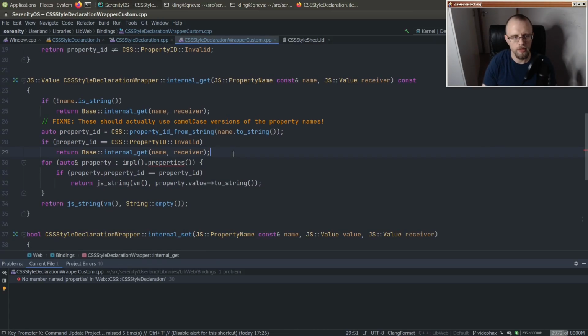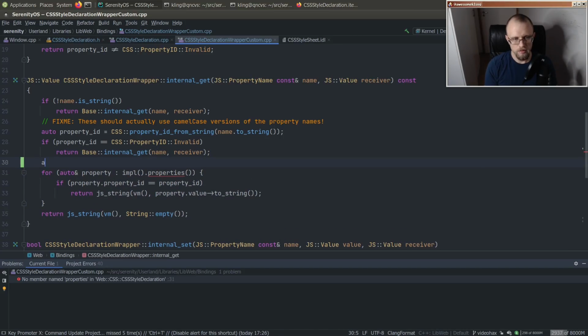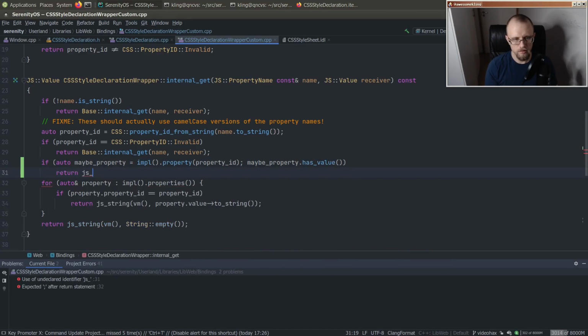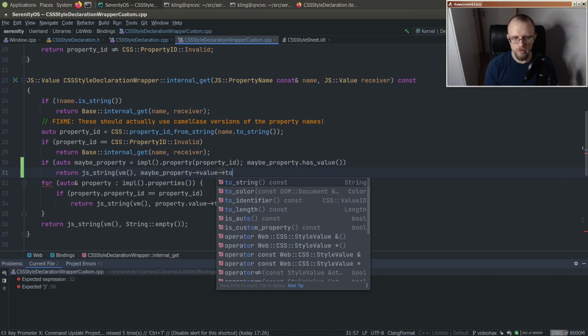We can port the wrapper here to using, because you see here the internal get for the JavaScript object actually also walks over the properties and checks the property ID, and if so, returns the value. So we can actually do the same thing here. Maybe property is impl property ID, and if maybe property has a value, then return JS string, create a new JavaScript string, maybe property value to string.